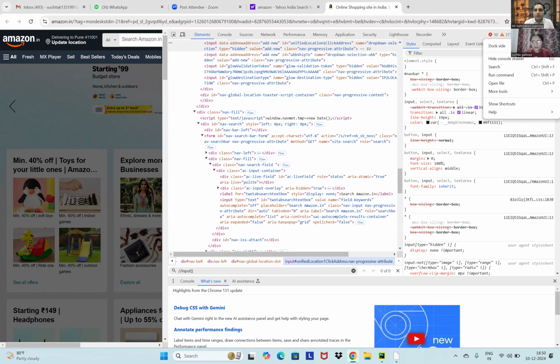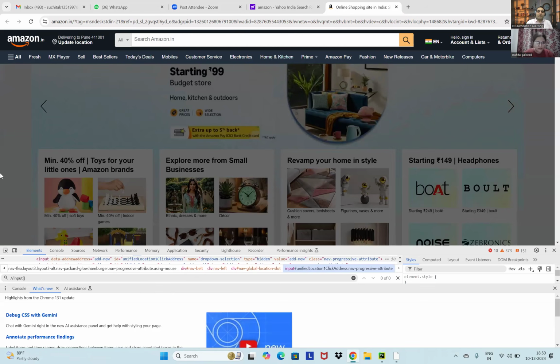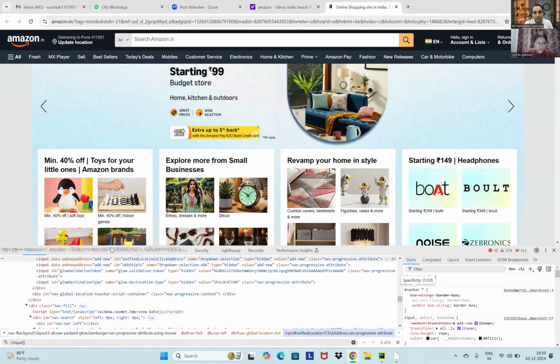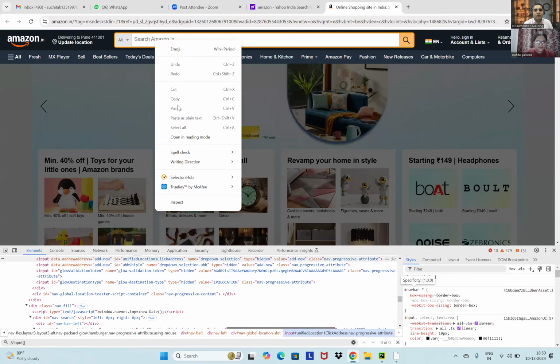Yeah, dock to the bottom. Now you can easily write. Close this below window, the child window, and write the locator. Yeah, so it becomes easy to find.